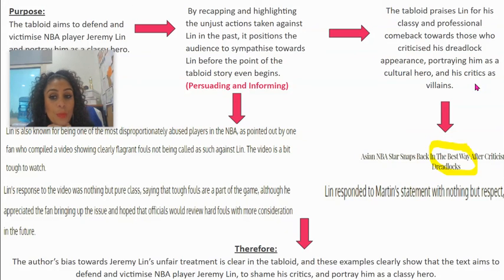Now, how did I get all of that? What I would like you to do is go to the next activity, okay? You still need to have your Jeremy Lin article up on the screen. And what I would like you to do is watch my video of my annotations. I'm going to take you through how I analyze a text. I want you to add my annotations, my language features that I find, to your own text if you miss some of those, okay? And we're going to work through this together.